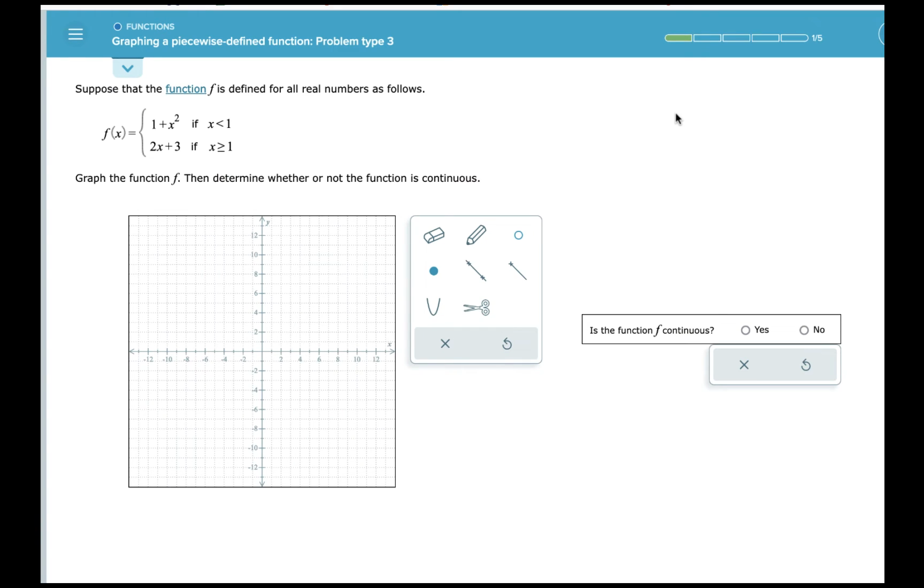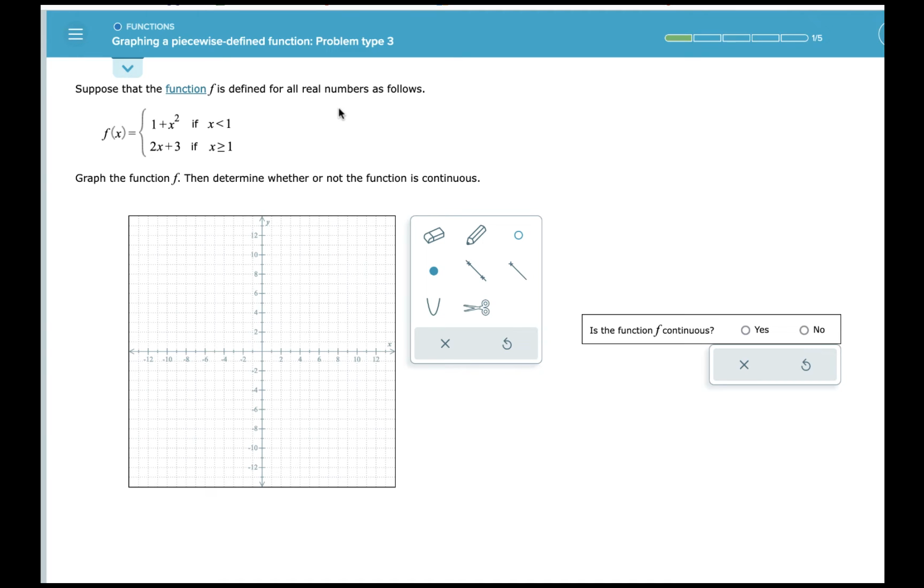Okay, hello. I thought I would run through one of these problems because I know that there's a learning curve with learning how to use these graphing tools. So we have this piecewise function, and this one's different from types 1 and 2 because we have a quadratic function this time. In this case, we are cutting the parabola once, and we are going to be keeping the part that has the x values that are less than 1. So we are going to be keeping the left-hand side of the parabola.